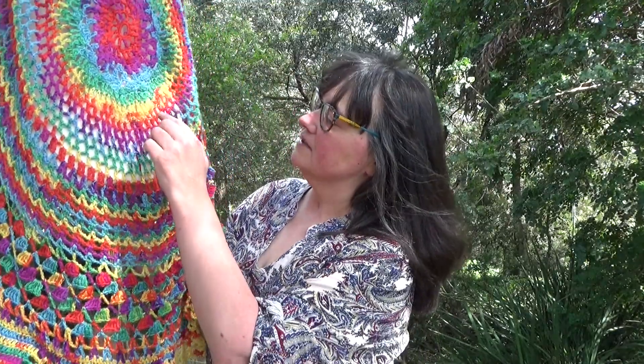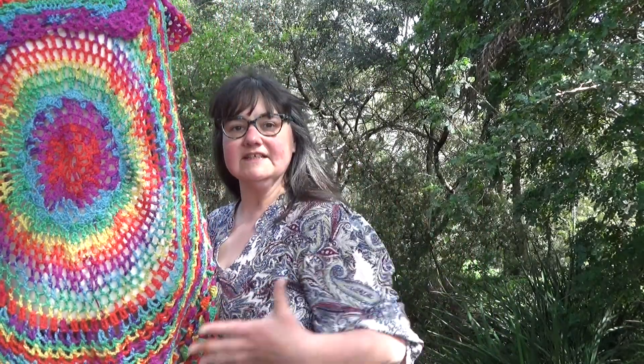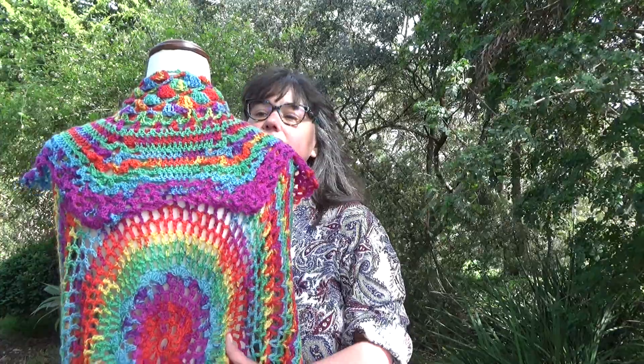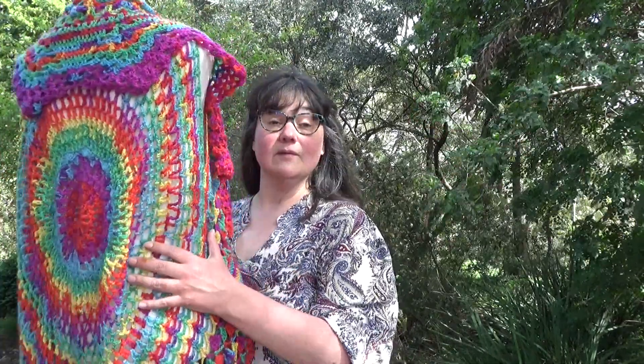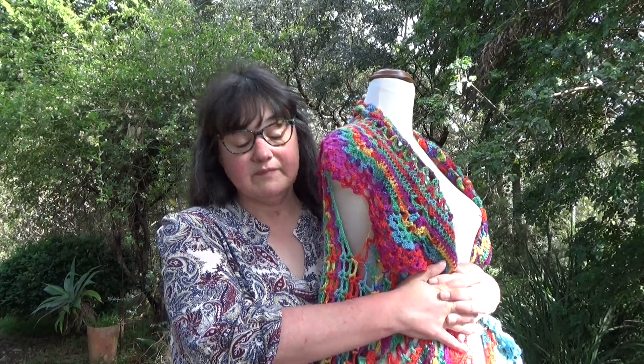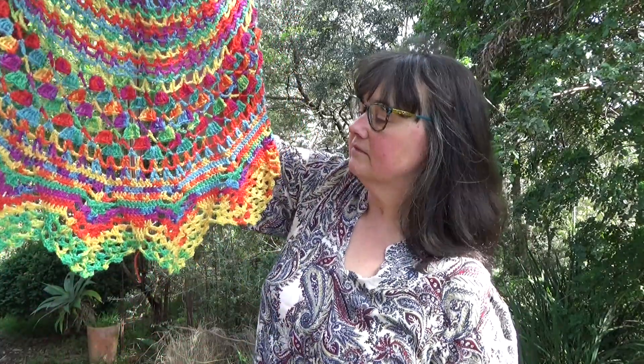I chose this yarn because I knew that with a short colour change you can see one round has some yellow and then the round underneath has a little bit of yellow too. I thought with all of these colours being a bit chaotic, if we could get some pooling it would hold it together, and it really has. I like the way the colour falls. There was an option in the pattern to do these rounds with a longer stitch for a longer cardigan, but I decided not to risk it — it does fall to just below my knees which is fine.